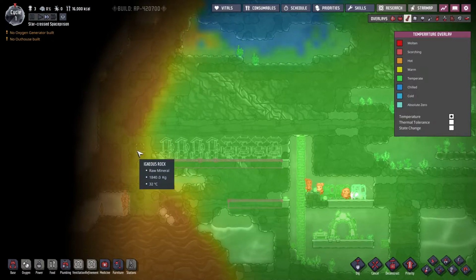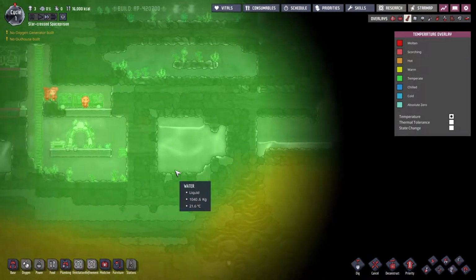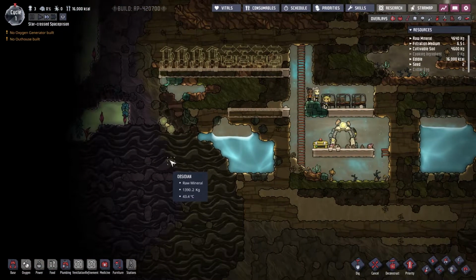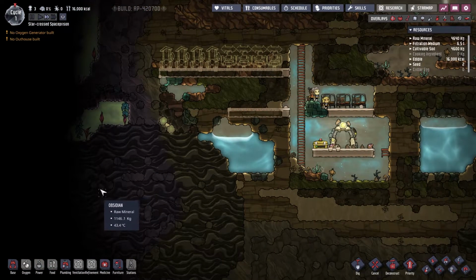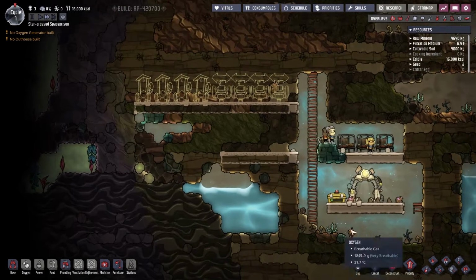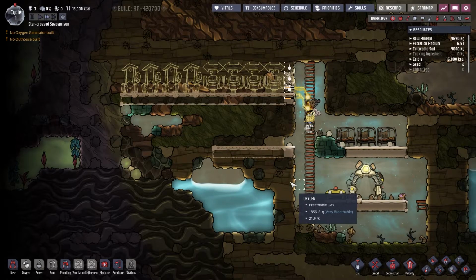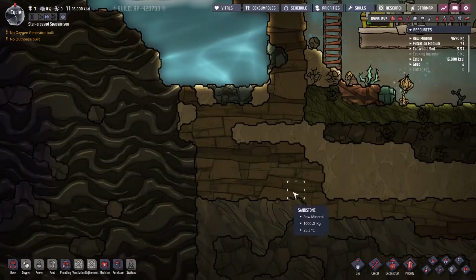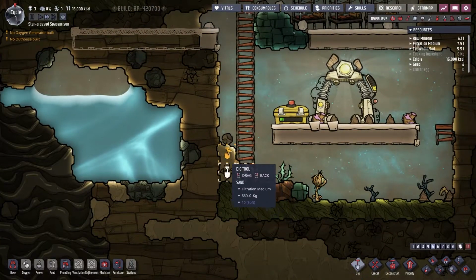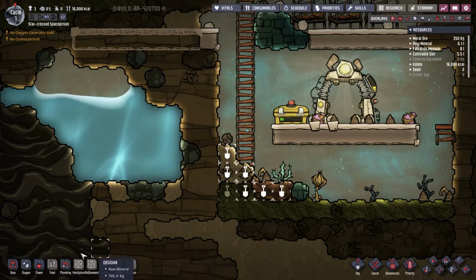I guess we should probably get some research done right off the bat to see if we can get some insulation, because this is not terrible. It's not gonna overheat us. I suppose it depends on what's on the other side of this boulder. Oh God, these guys are just hanging out here. Oh no, they're gonna pee on the floor. Well, oh well. We'll mop it up. It wouldn't be a new game if somebody wasn't peeing on the floor right away.